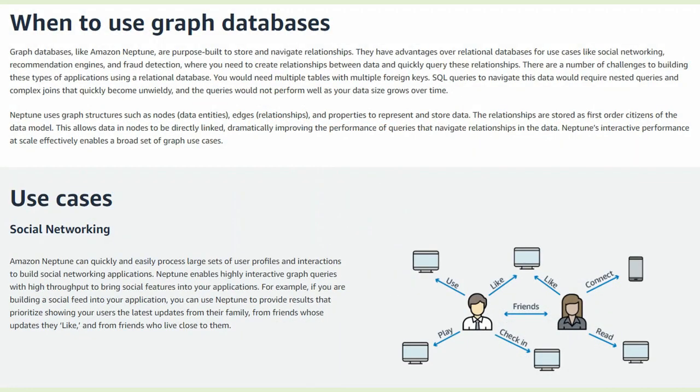So when we use the graph database, there are various use cases. We may have a social networking site, where two persons may like certain things or not like certain things. They may be friends, they may connect to a device, they may have read certain books, watched certain movies, played certain games. They may have checked in at certain places, locations, hotels, used certain services, and more. We have this database existing.